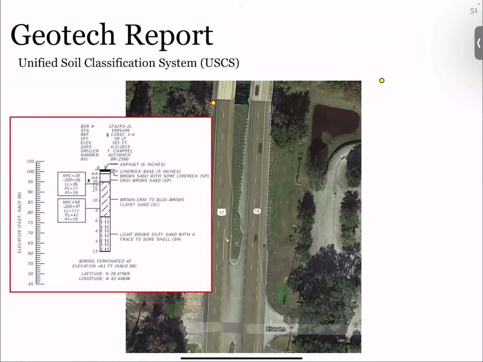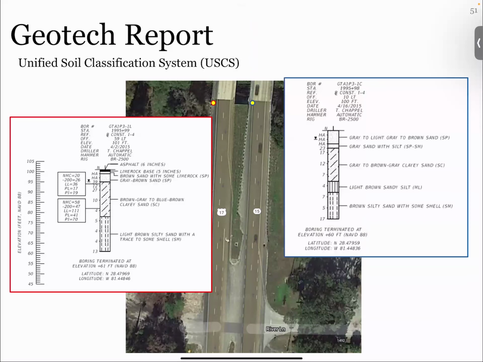So yeah, some good examples of this. This is actually from here, somewhere in Jackson. I think it's up north in Ribault or something. You can see how quickly things actually change. Here, where if you have the lab testing shown there, then you can assume the samples next to it are going to have a similar property.